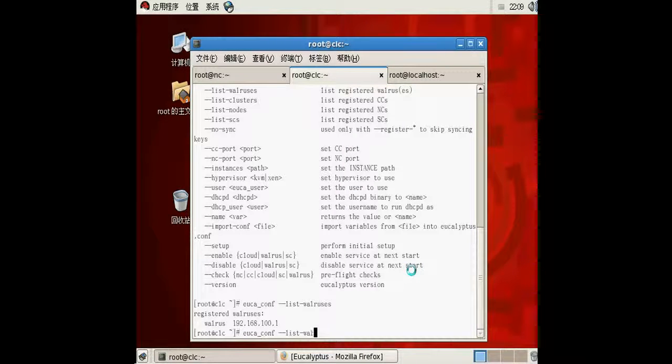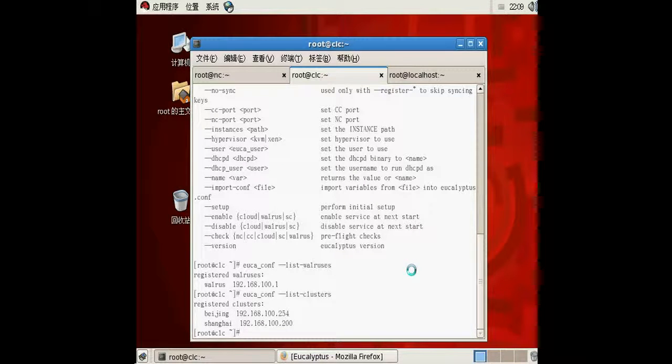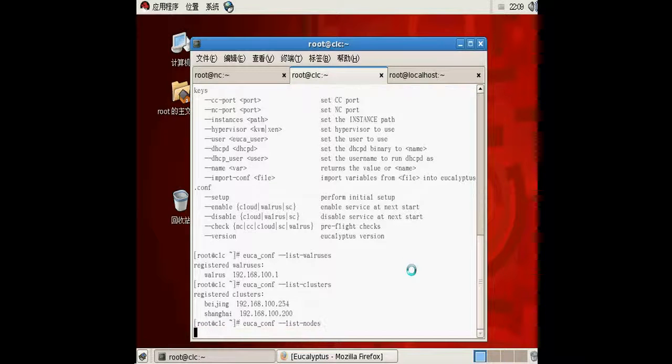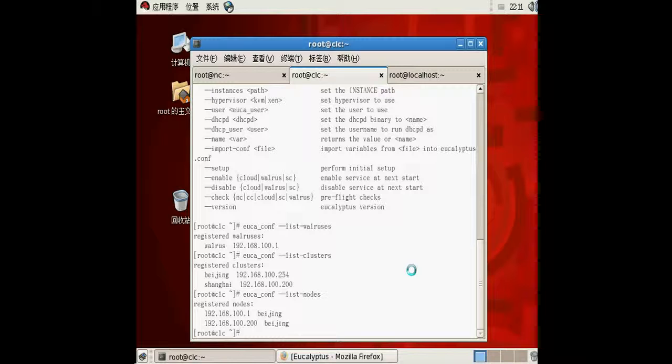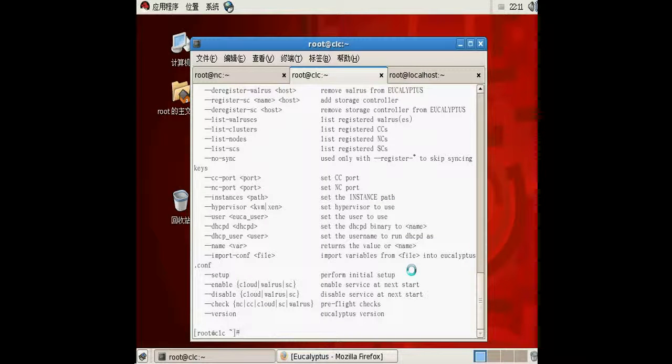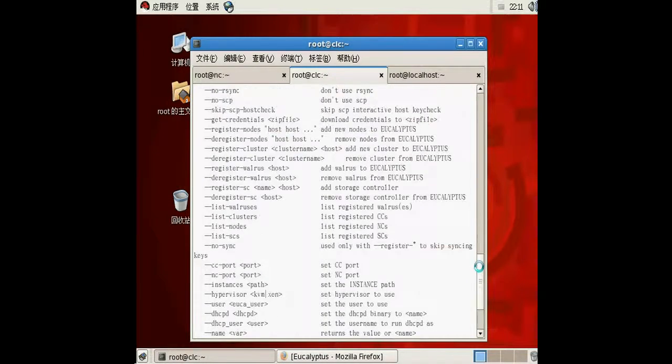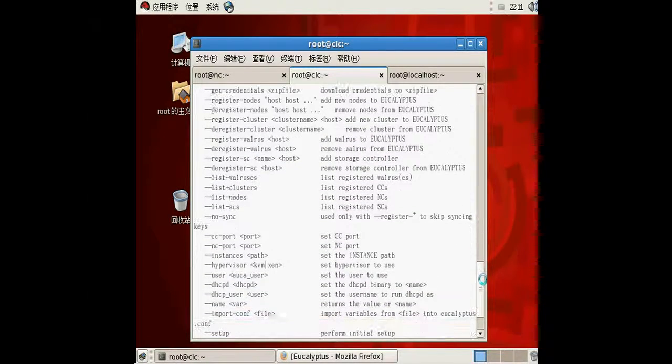In a host equipped with the Cloud Controller, we look at the World Storage List, Cluster Controller List, Node Controller List, and Cluster Storage Controller List. Many cluster storages share just one world storage.